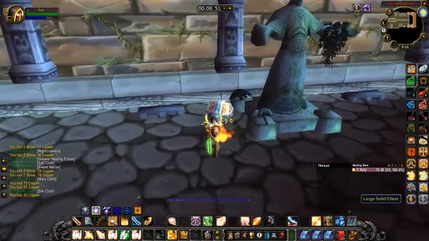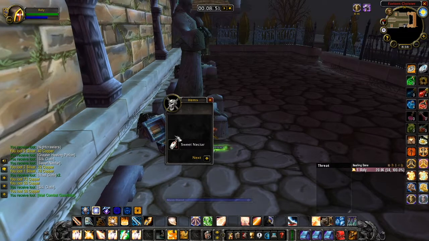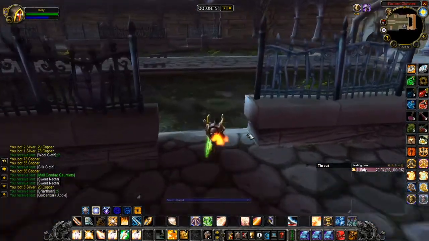Also, don't forget to run back and grab your chests as well that are there. See, this one's normally always unlocked, so that's good. See what we've got here. Got a nice green there. Yep. Let's go back and collect the second chest as well.